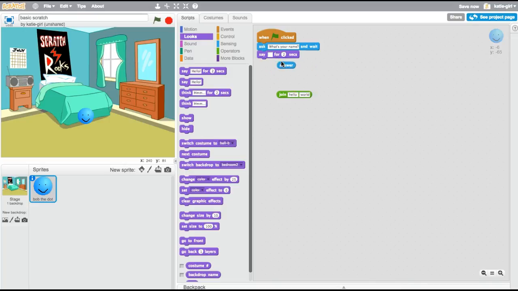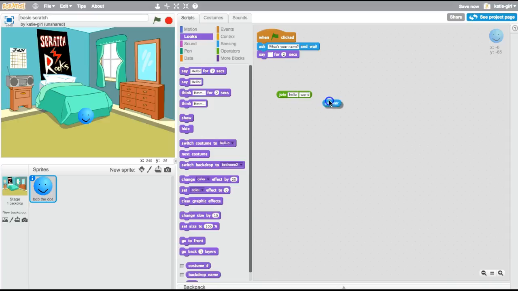But you can't, because the answer block covers up the whole thing. So if I press play and write Kate, it just says Kate. Not very friendly. It should probably say hello.